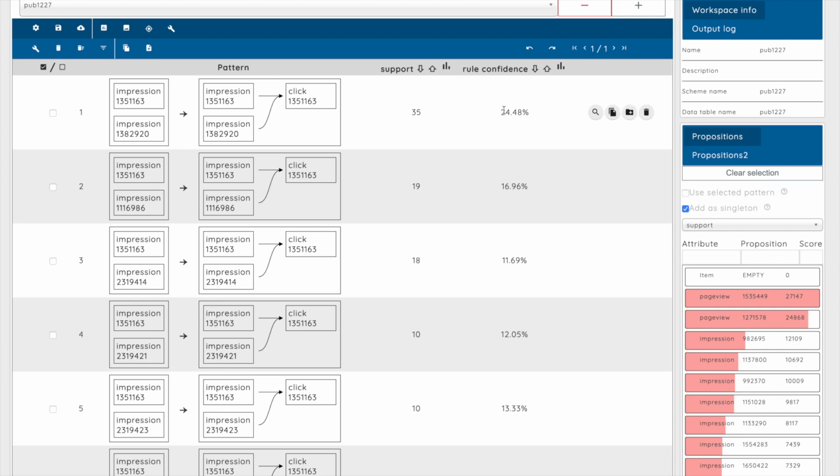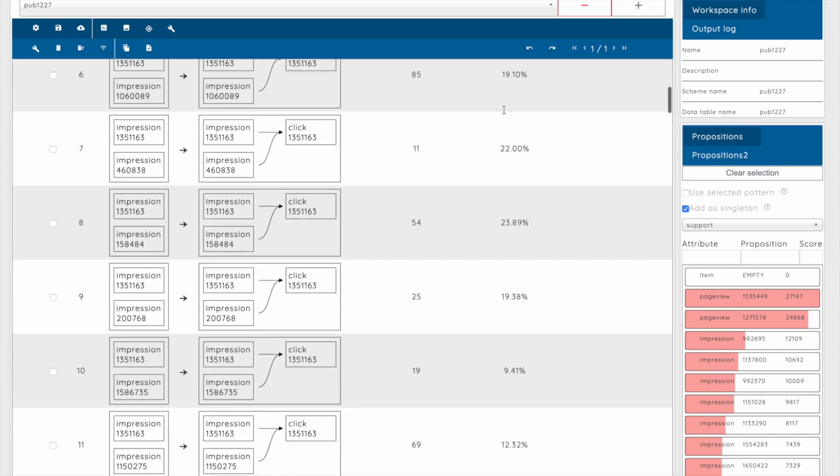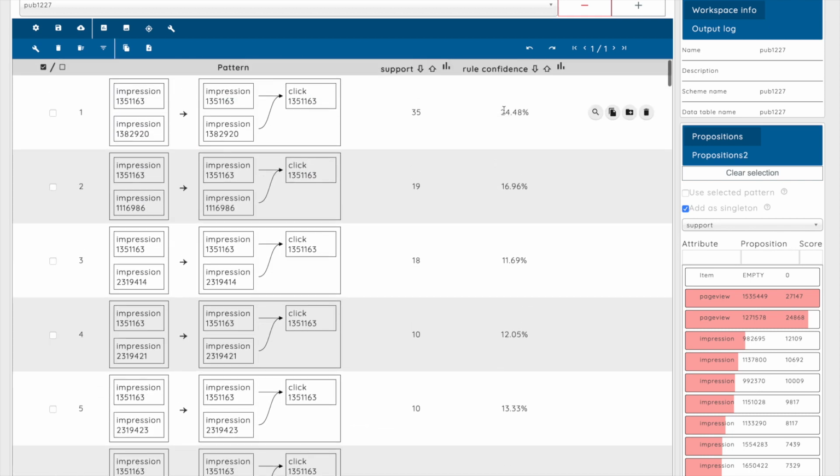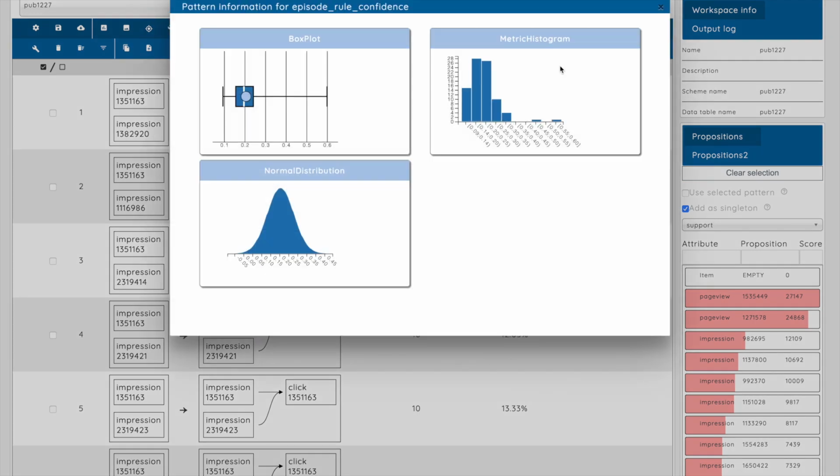Now we can analyze the CTR a bit better. The general rule had a CTR of 20%, while the others fluctuate quite a bit. Clicking on the little chart next to the measure will open a window showing additional information for that measure and all patterns in the worksheet. This view gives a rough idea of the distribution of the given item's CTR when it is recommended in combination with all the other items. Although some outliers are clearly present, it roughly follows a bell-shaped distribution with a mean of 0.21 and a standard deviation of 0.07.